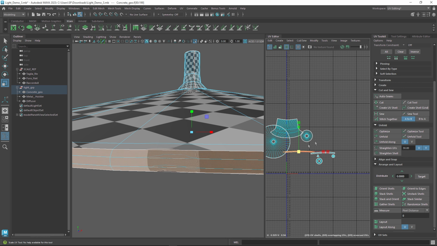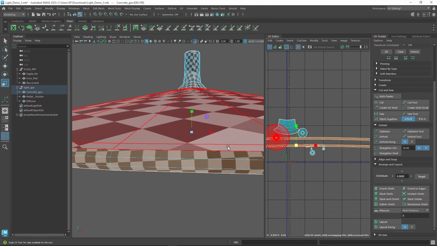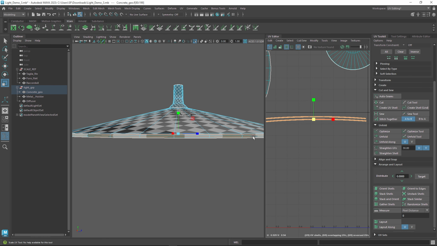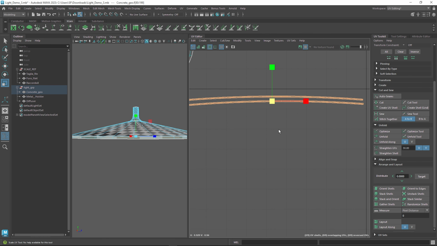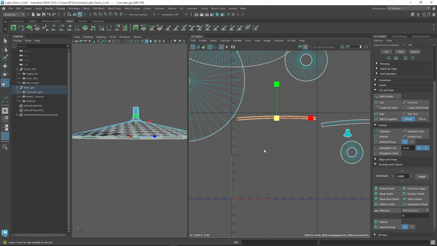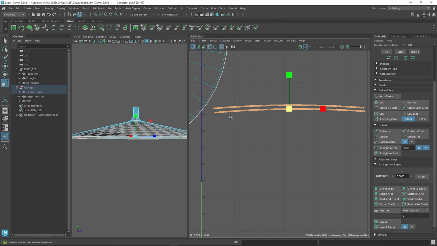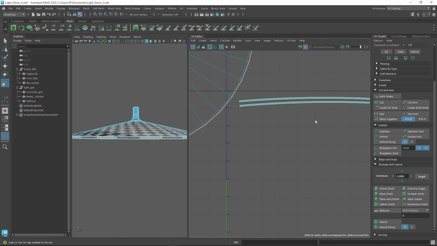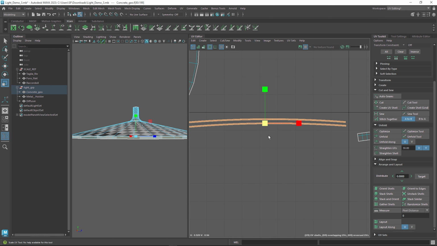So if I just want to check those, I can just scale them up. See that they are square. Sometimes what can happen because your texture space here, if this was quite a low resolution texture that you were using, you can see that this shell is not actually using many pixels, so you can get some strange artifacts happening.